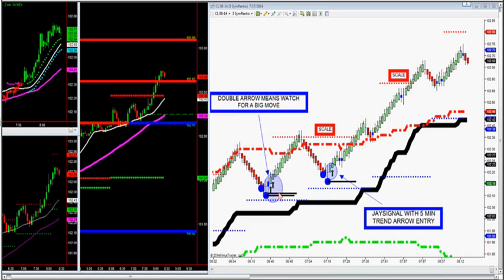This is a scenario when you get this on your own system, J-signal on your own system. By the way, Gerald's putting it on some traders in the room. The next couple days, we're making sure we got everything done, and we're getting close to send that out to everybody. You know who you are, traders in the room, that we're putting it on your system. We're going to run it. Make sure you give good feedback to Gerald. That would be great, and so we can get this out to you.